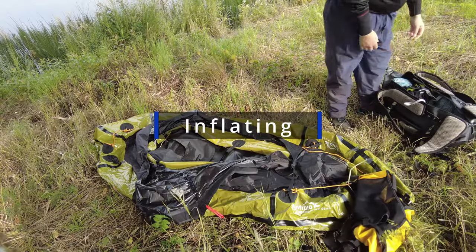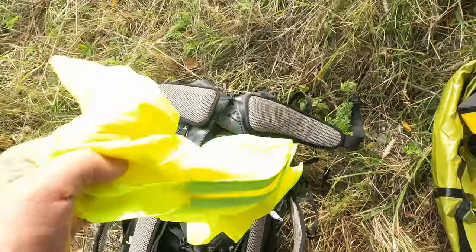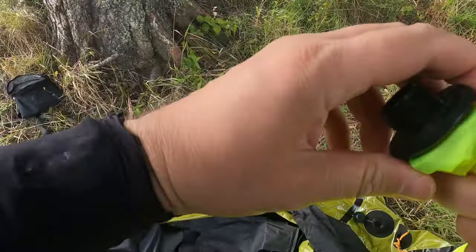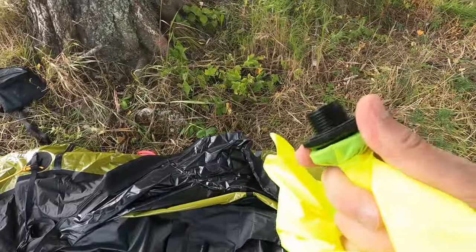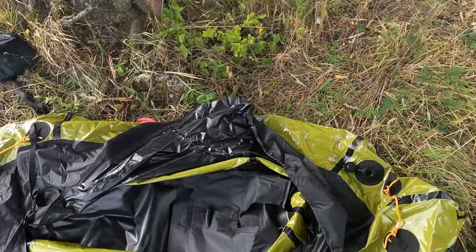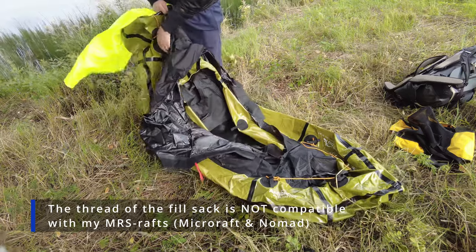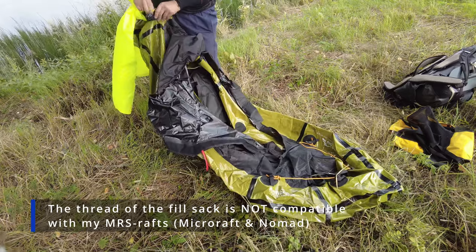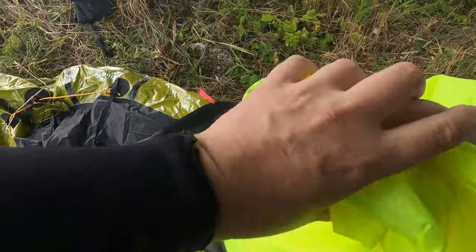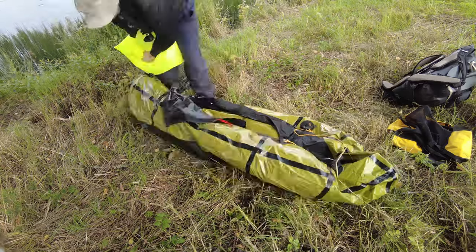Okay, let's start inflating. So there is the fin, and then we have the inflation thing. I did not test these pump sacks of the MRS boats. It looks like the same thread, but I have to check this. It is lighter, the sack even. Oh, like it doesn't have a stiffener there. It's like semi-stiff.